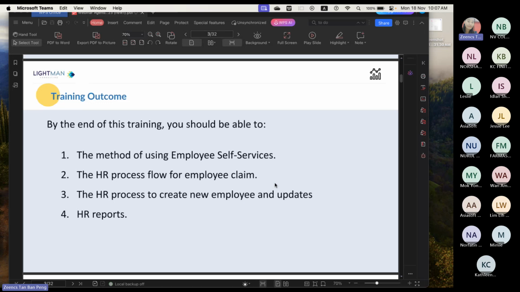And after that, if the employee is going to be confirmed, or there is a change of department, or resignation, how are we able to update it in the Worksy system?